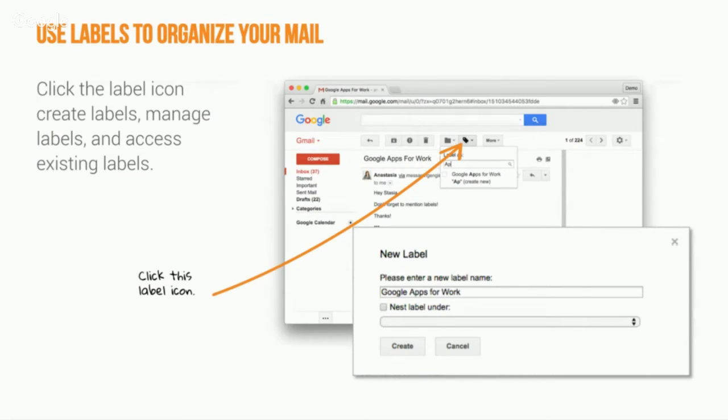Apart from that, you may be on an email platform right now that allows you to flag certain emails, that allows you to put them in specific folders or have a specific hierarchy available. The first thing to know is that hierarchy won't disappear when you move to Gmail. In fact, you'll be able to migrate your mail over to our platform and preserve that entire hierarchy for all of your emails and data to make it that much easier to make the change. But apart from that, you can also use what Google refers to as labels to organize your email. The advantage here is that labels can actually have multiple labels attached to one email, whereas an email typically can only go into one folder.